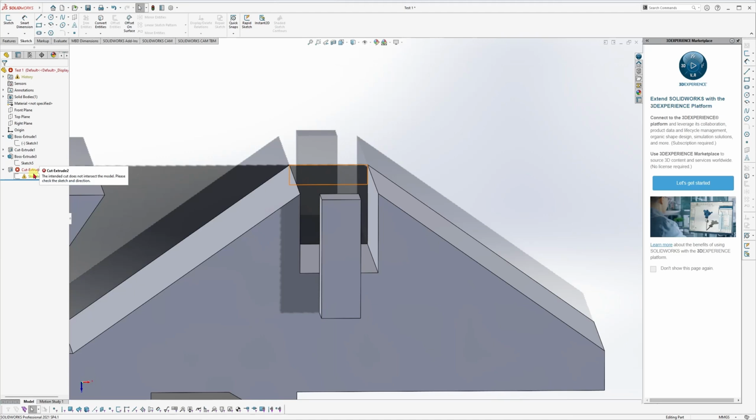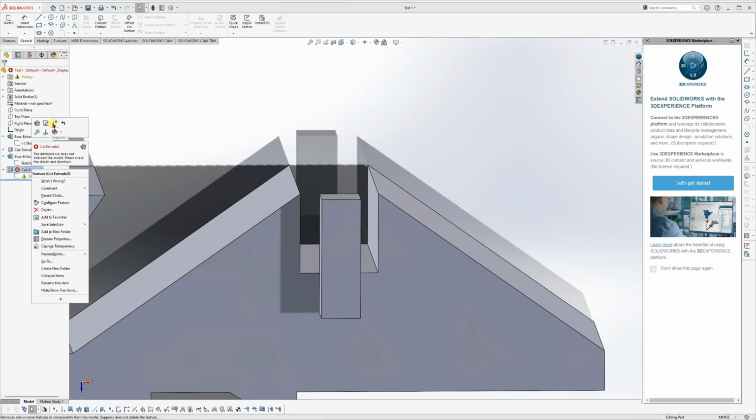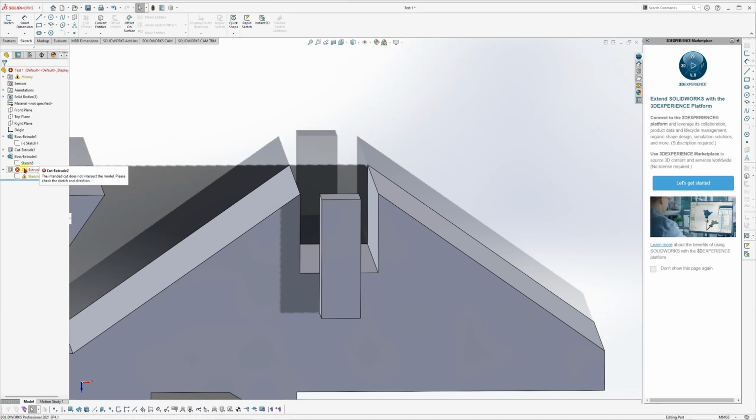Since the problem is the plane, meaning this 2D is drawn from the face of the part that I deleted, now the plane is gone. So I have to reference it to another plane. Let me put another plane on it.